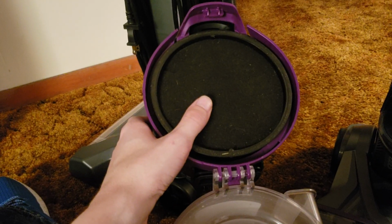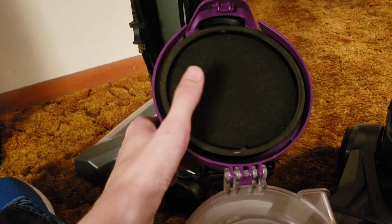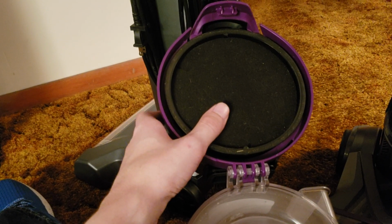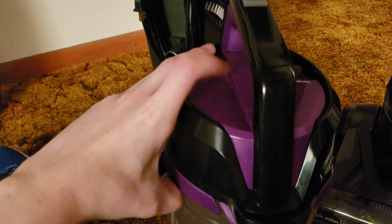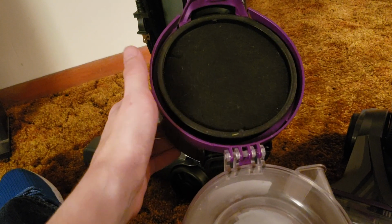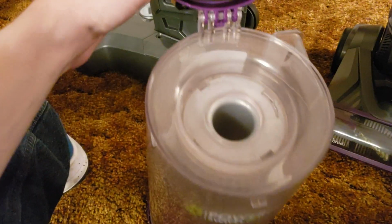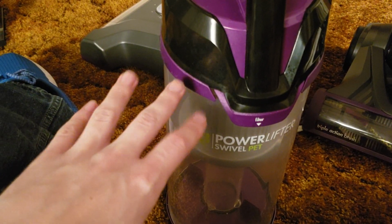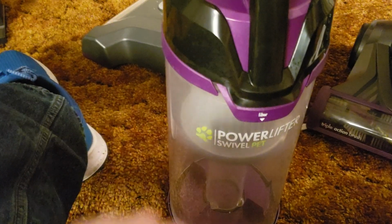And the Febreze aspect of this filter is very, very nice. It's nice that it has the Febreze function, and it does last for a decently long time. It starts off pretty strong, but it does eventually go away until you wash it again. And obviously, as you wash it more and more, the scent gets washed out of it. But again, the Febreze filter is a nice touch, although I would rather have Febreze bags, personally. But if you have pets, and you're vacuuming up pet hair all the time from a dog and 3 cats, this filter is not going to last long.